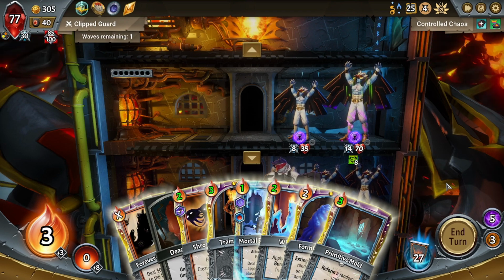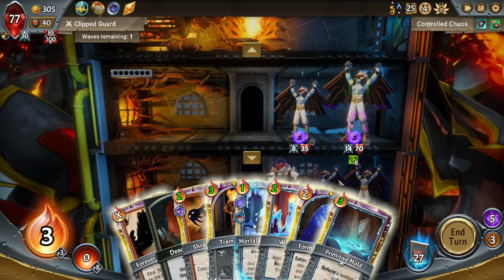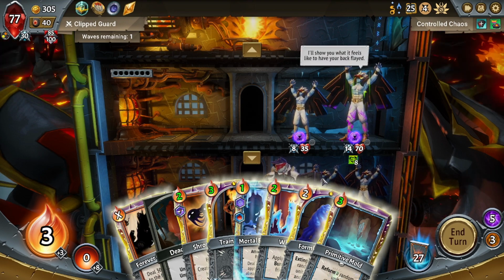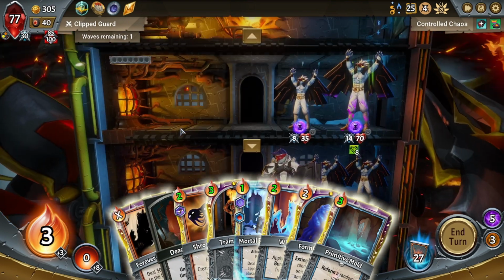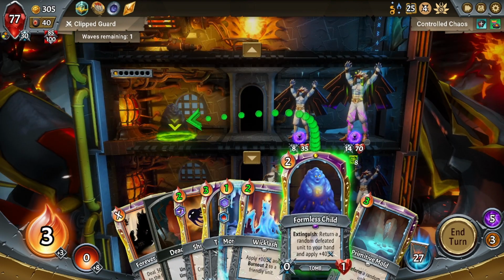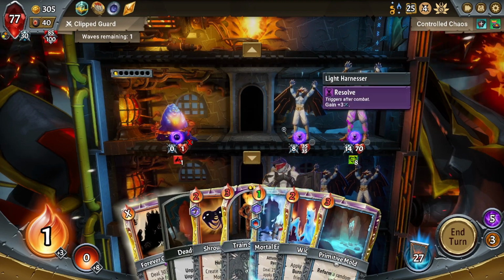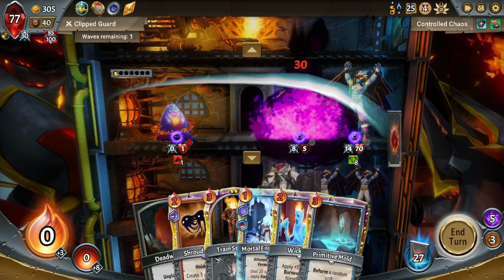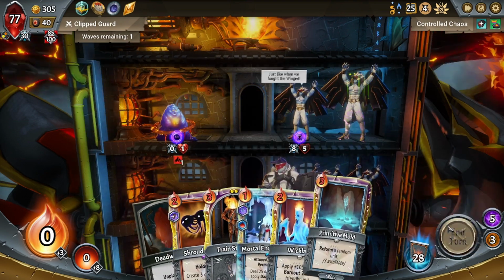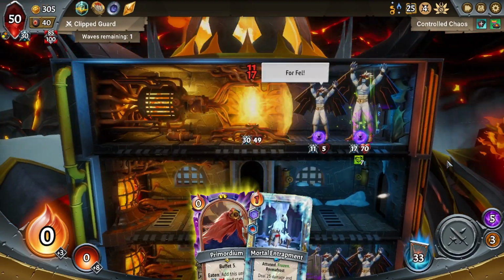I think that we play Formless Child at the top, and then we're a little bit sad. Formless Child at the top. Play Forever Consumed so that this only hits our pyre once. We really need our guy back, and then we need to add lots of burnout to him, which is a problem.